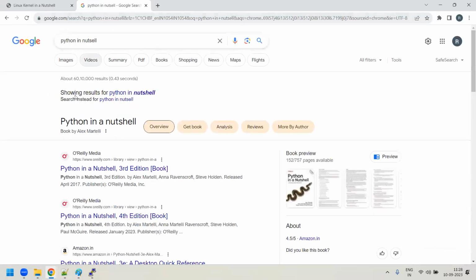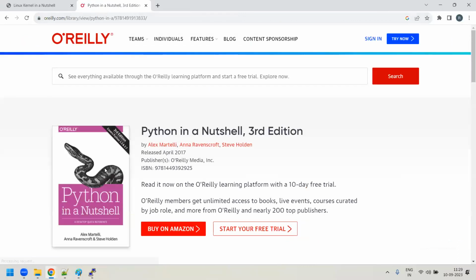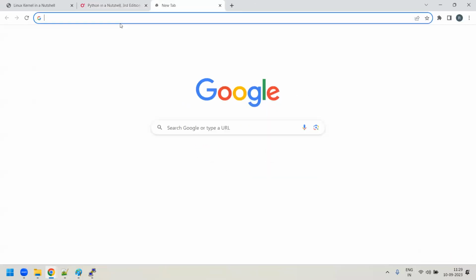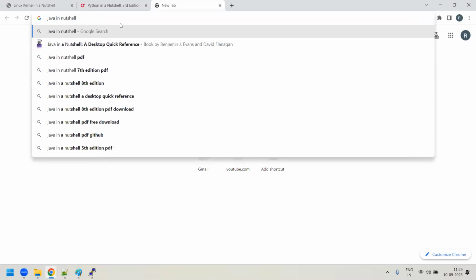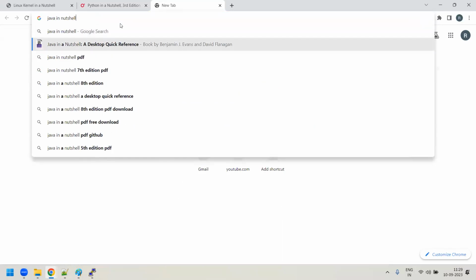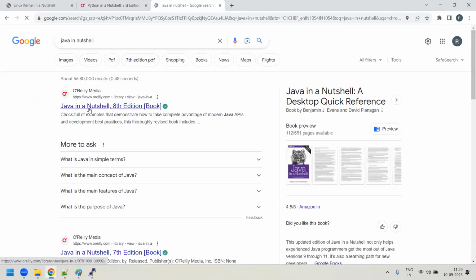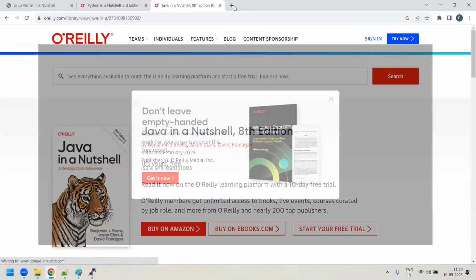Python in a Nutshell, sir, you need to read such kind of book. Any developer who wants to learn Java will always read the Java in a Nutshell book. Nutshell books give an elaborate description of that entire thing, so always make a habit of reading any nutshell. Do you have one for bash shell scripting?